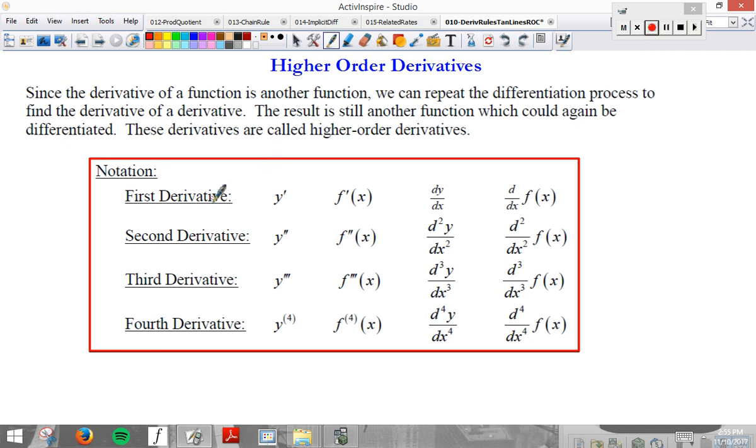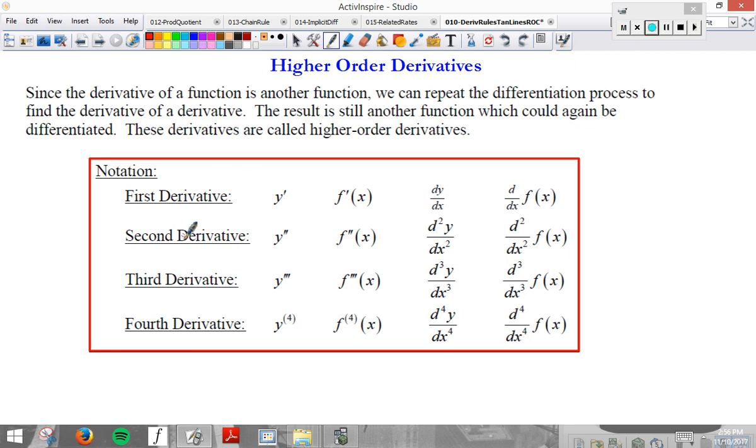The first derivative, the one you're most familiar with at this point, y prime or f prime. These two are the Newtonian notations for Isaac Newton. dy dx or d/dx applied to a function, the Leibniz notation. Not super important you know those terms. This is much more useful when we're talking about slope or when we want to avoid ambiguity, because one little tick mark here can look like a lot of different things to a lot of different people.